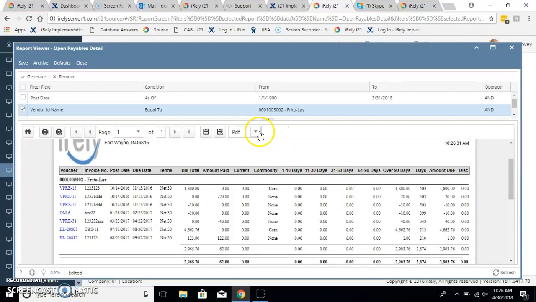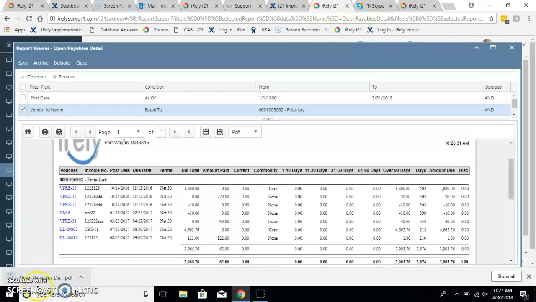Also notice we have the ability to export in a variety of formats. So I'm just going to pick PDF. You can see it just downloads if I want to pick one of the Excel formats. Very much the way our grids do.